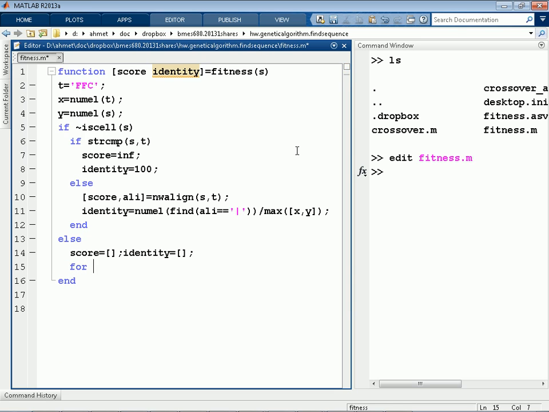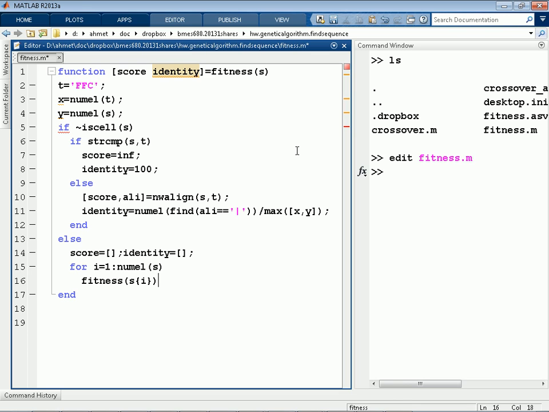And I will say for each element in S, for I equals 1 to number of elements in S. So S curly brackets I will be the individual sequence in S. So S is now a cell array of strings, and S sub I is one of these strings. And I can call the same function again, fitness map. So it's a recursive call.